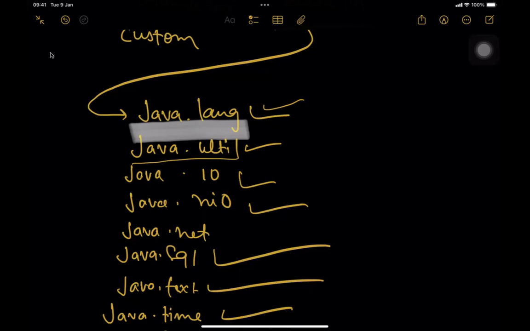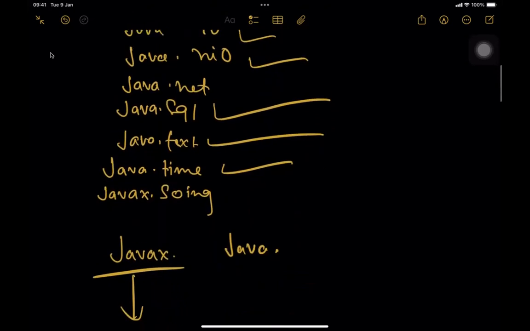Then we have java.io. IO means input and output. Similarly, we have Java NIO. And then we have Java Net, Java SQL, Java Text, Java Time, Javax Swing.